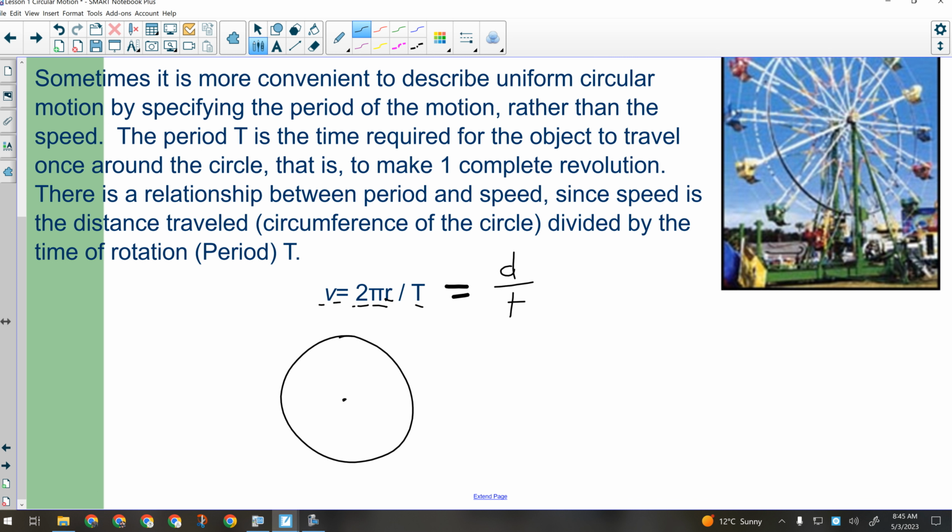So if you're at the center, you don't have to hold on at all. You'll just stay there. But if you're out here at the very edge, you'll have to hold on really hard, because you're moving the fastest and thus have the most desire to leave the circle tangent to the circle.